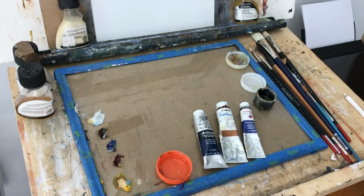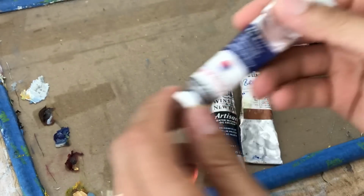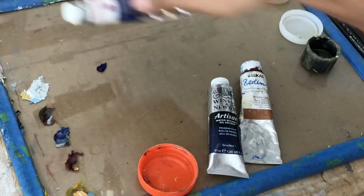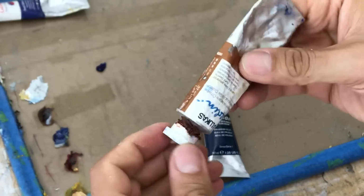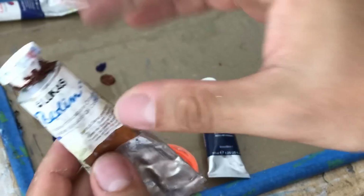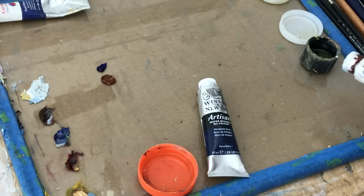So maybe I could do a little quick demo for you, I guess. Let me try. First, let me show you the paint. So first, let's do the Georgian. Then we'll do Berlin. What's nice with the Lucas paints, you don't get any runs coming out of there or some of the liquid, because they use beeswax, so it's a very uniform sheen. Everything is uniform when it comes out. It's really nice. It just dries pretty quickly.